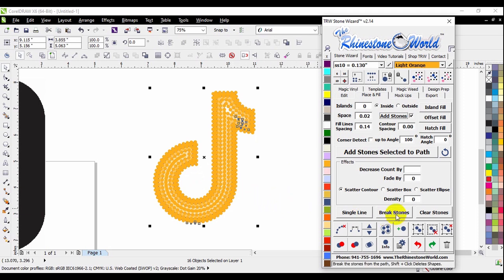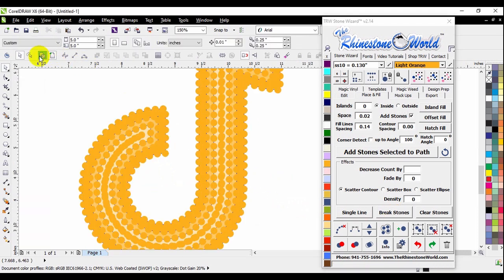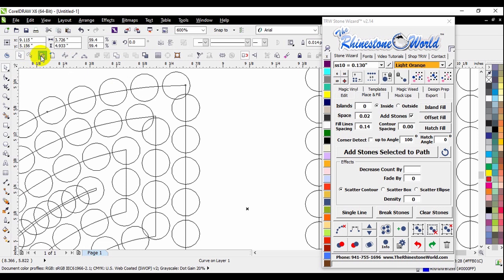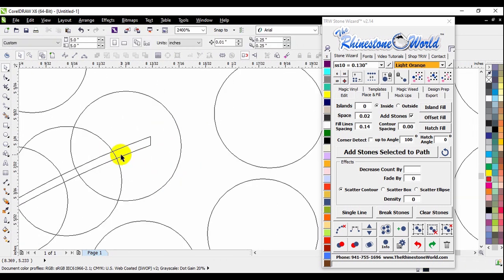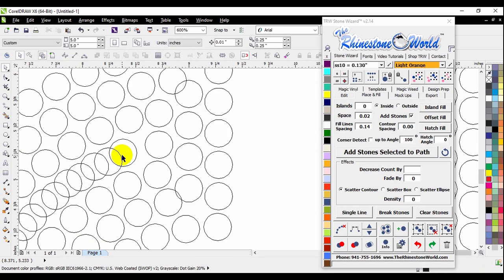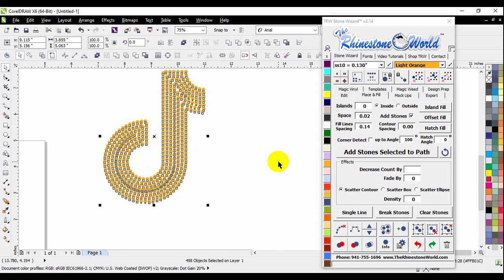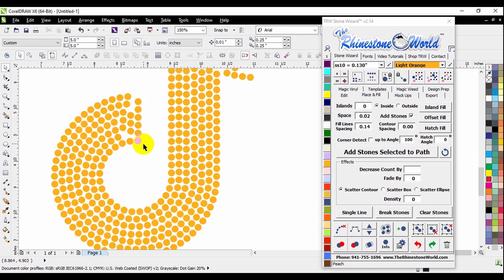What I'm about to do right now is break stones. I'm going to go back to wireframe, where you can see what's behind, and I have to get rid of this, let's go back and show you. I'm going to have to get rid of this one, and this one here too. I know it's a few steps, but it will save me a lot of time if I use this tool to make the rhinestone designs. Now the next step, it says merge overlapping stones, and as you can see, most of the logo is already finished.